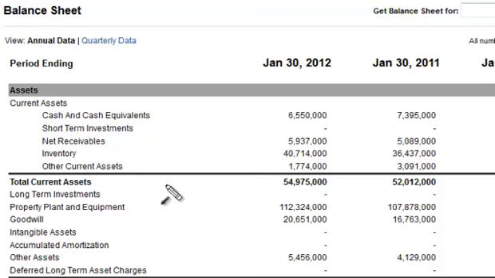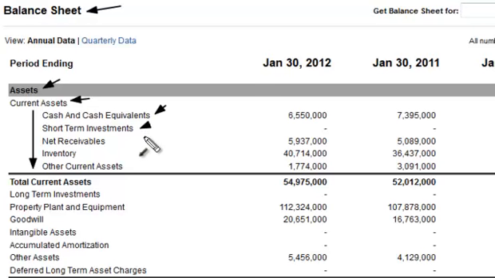So right now, like I said, we're looking at the balance sheet, and I'm going to be looking underneath the assets, the current assets. Anything in the current assets will be items which can be liquidated within 12 months. Basically, they are the most liquid items. And of course, the most liquid on that list will be cash and cash equivalents. And then below that, the item right after that, the second most liquid, would be short-term investments.